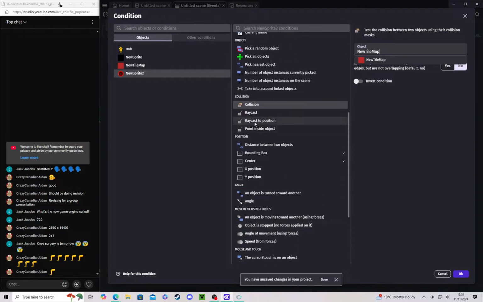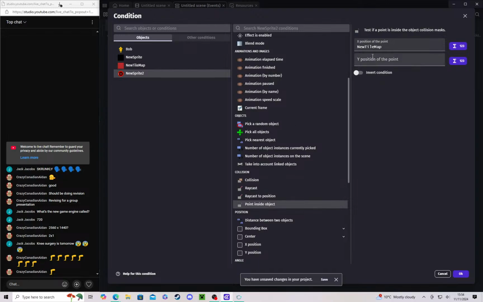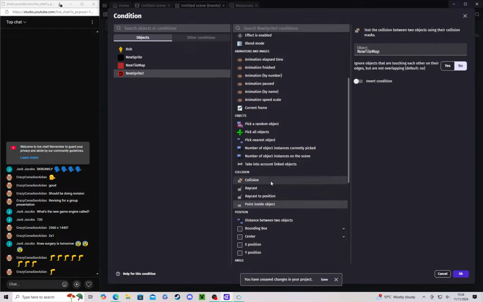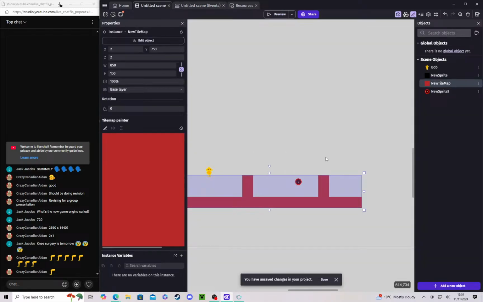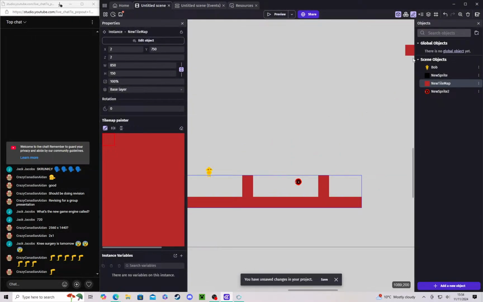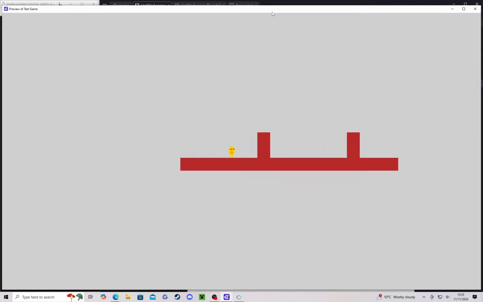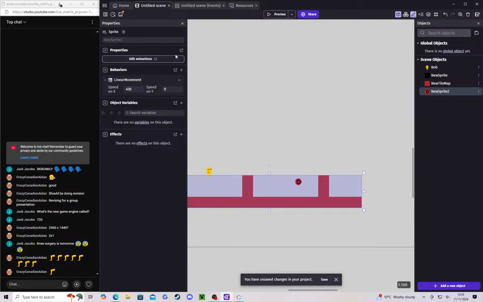There is point inside object. On collision with. Okay. Let's see. Make sure this is done with the one that can collide. Make sure that's the case. Nope, I didn't want to drop that box. To make sure all of that has collisions. No, I can walk into it. Just this little guy over here being a pain.